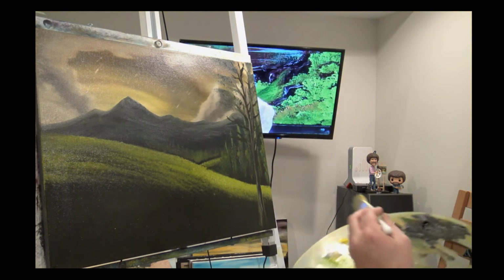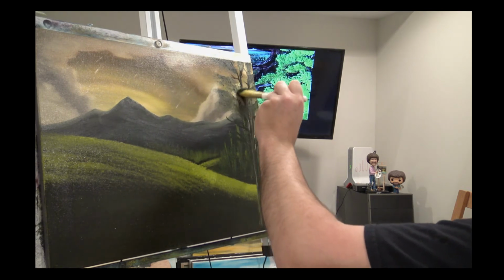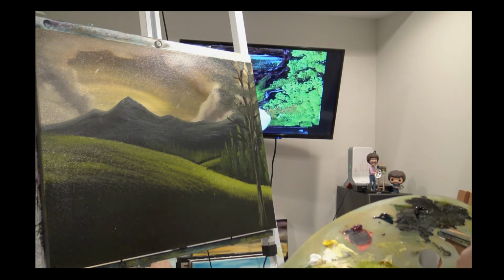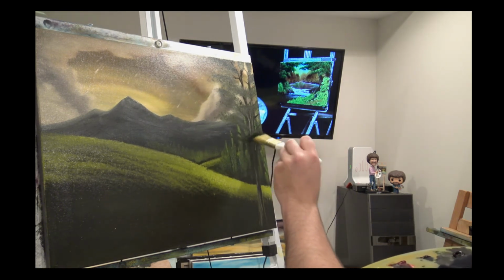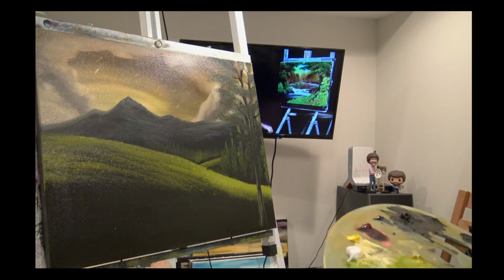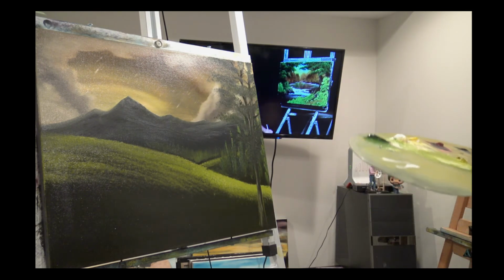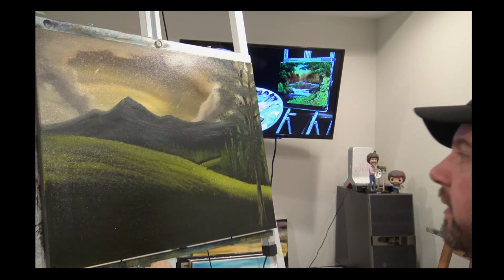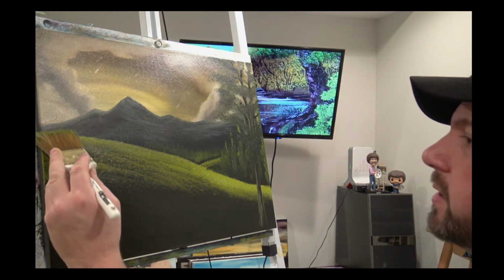Think about shape and form. Don't just slap it on anywhere. Look at where the branches are. There. See? Easy. All right, let's see where that goes. Okay, let's take this down. Let's go into the green. Start to move this a bit.